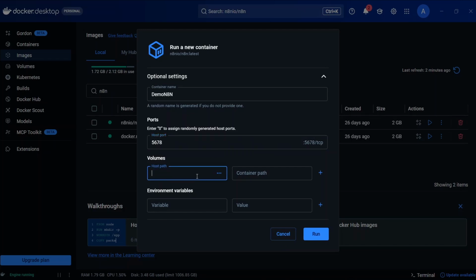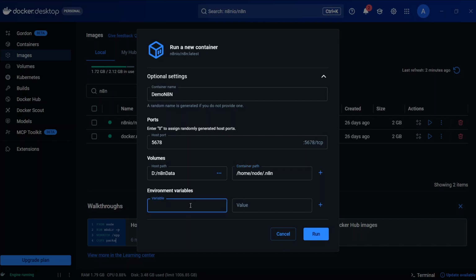Host path. You can create one folder over here where you can save all your N8N data. Based on whether you are on Linux or Windows, you can give the path. For me, it is the D drive slash N8N data. So let's say if you have created a folder in the D drive, you can give a name like this one. Container path, you need to give slash home slash node slash dot n8n. Docker will store the environment variables which are used for N8N over here. That way you can give the same path.